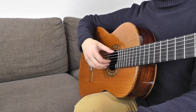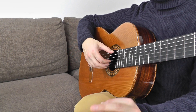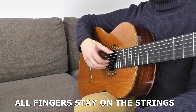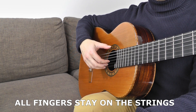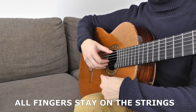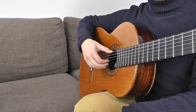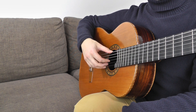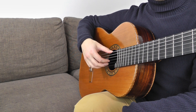Okay, let me show you the exercise now — you can grab your guitar and practice with me. Lay all your fingers on the strings like this, and what we are going to do is play the pattern while all the fingers stay on the strings. So you play with one finger, and after you pluck the string, you immediately land back on the string. The rest of the fingers stay on the strings, then you play with the next finger — play and land back, play and land, play and land.